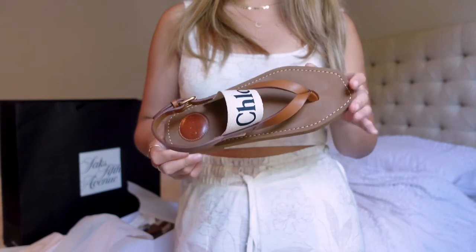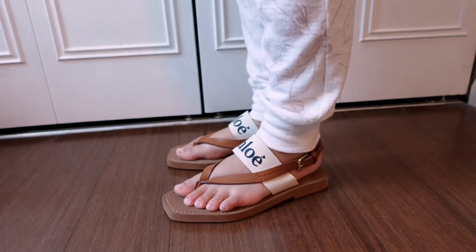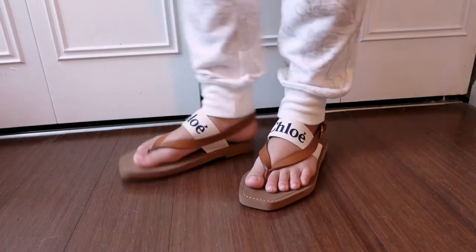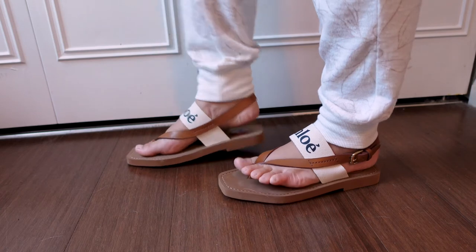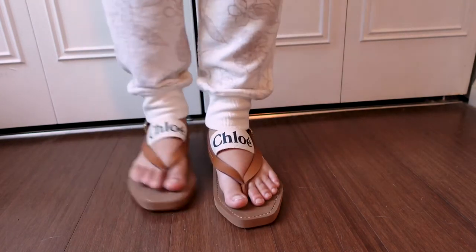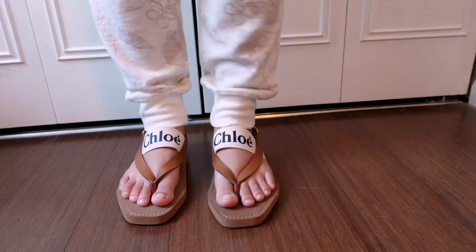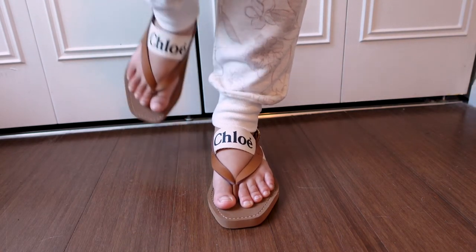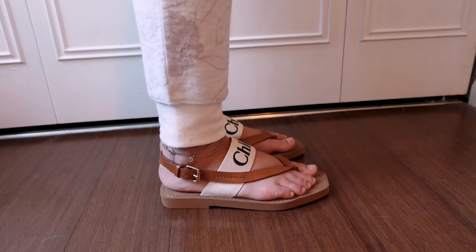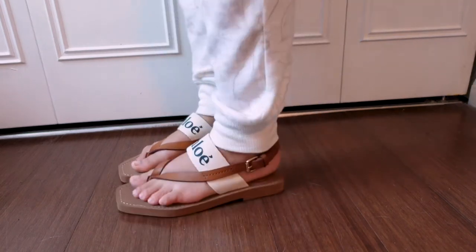Let me try these on so you can see them from afar. I'm sorry, I don't have my toenails done yet — I like to wait until right before vacation so they're fresh, since I tend to bang them up. You can see my toes sit pretty far back from the front of the shoe, but you get a really pretty shape because of that. At the back, my feet are literally right at the edge — any smaller and I wouldn't be able to wear them. The size 7 was way too big, so size 36 is right for me.